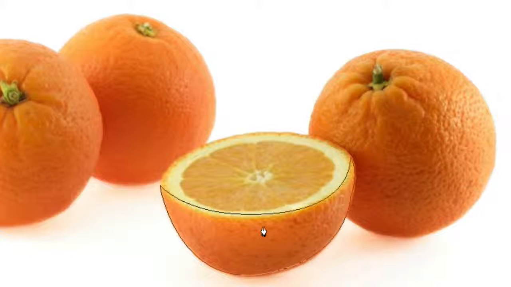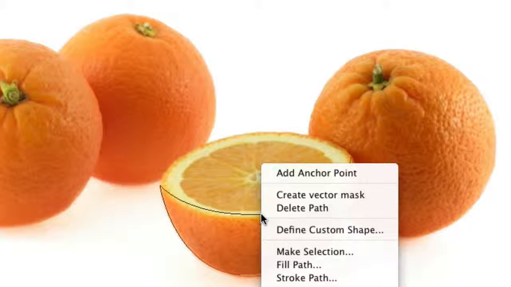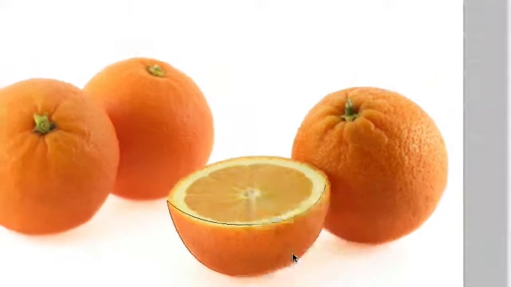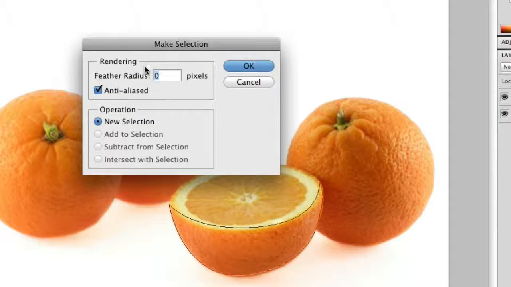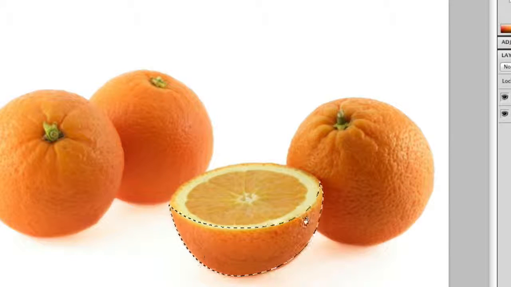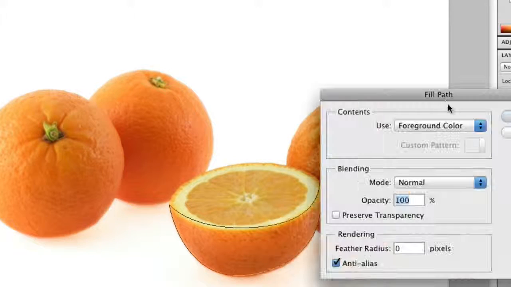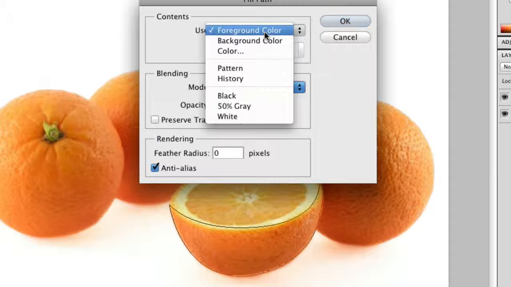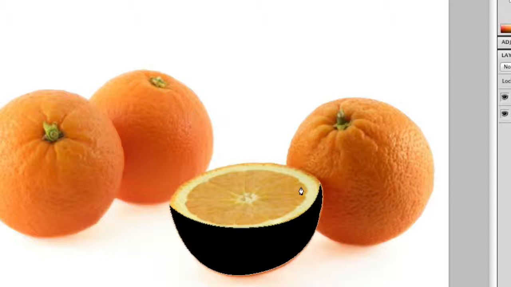Now we have a few different options this time. We can go ahead and right click on our path. We can make it as a selection. As you can see, we have our make selection dialog box. We can feather the radius, anti-aliased, any of these options here. We click OK, and we now have a selection from that path. We can right click the path once again and choose fill path. We can fill it with foreground, background, a custom color, pattern, history, anything like that. But the problem is, unlike using the shapes option, this is not a vector shape, so you can't resize it and keep the quality like you can when we created a custom shape using the shapes option in the pen tool.